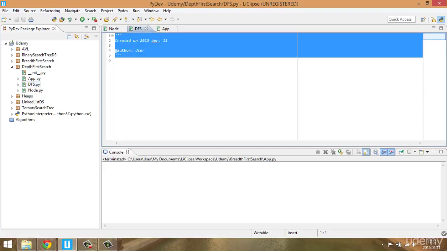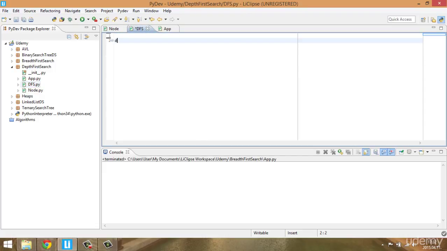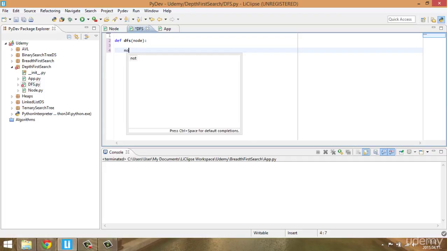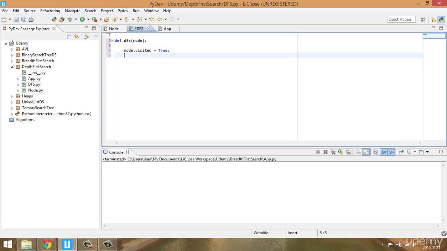As far as the depth first search is concerned, I'm going to define a single method, DFS, representing depth first search, of course. We are going to implement our algorithm recursively. So we set the node visited to true, and we just print out our node, the node.name.